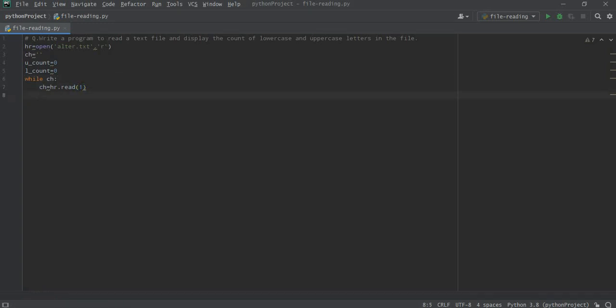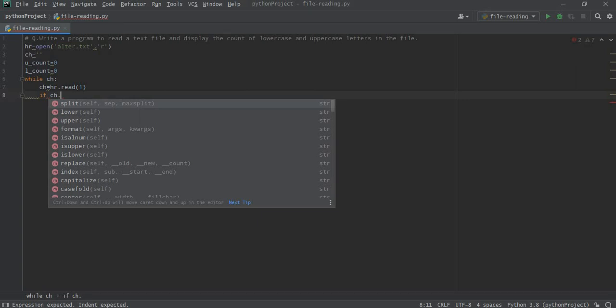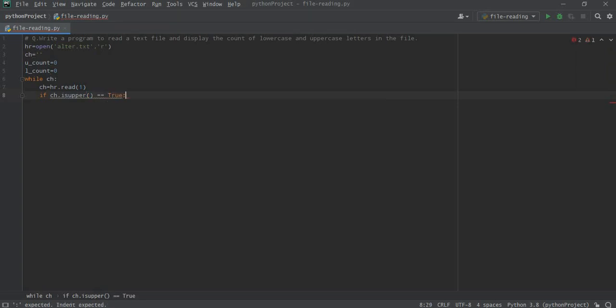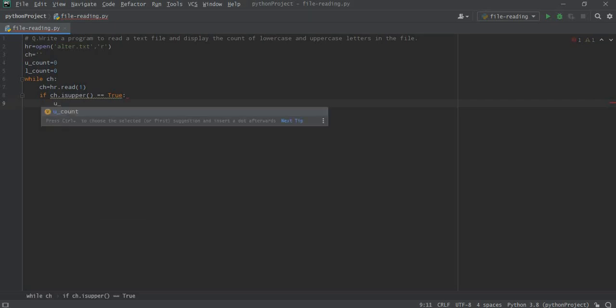So the next thing we're going to do is if ch.isupper() is true, this condition is satisfied, so it will add one to upper count. I want to tell you something.